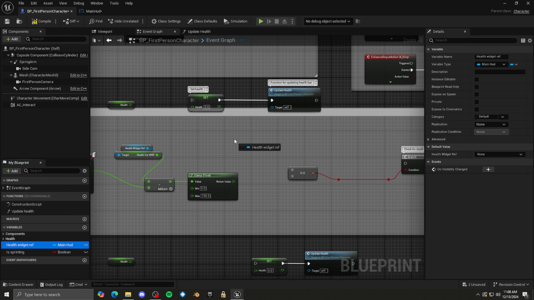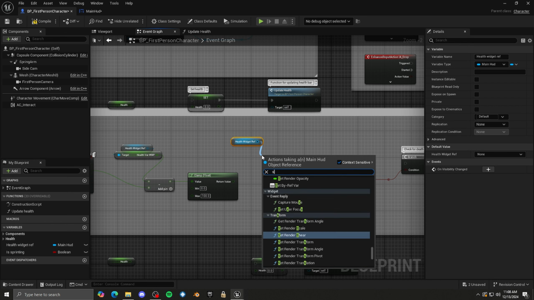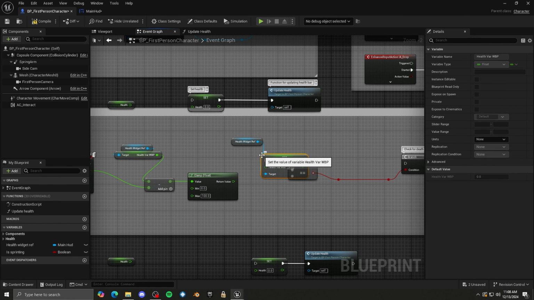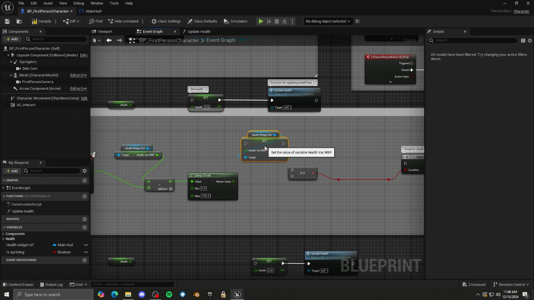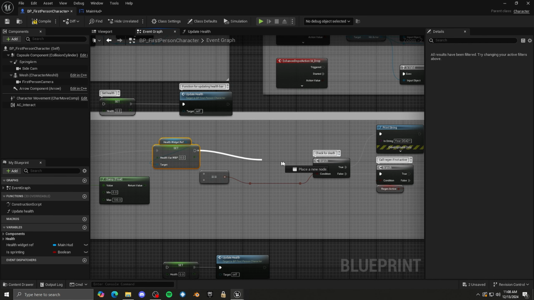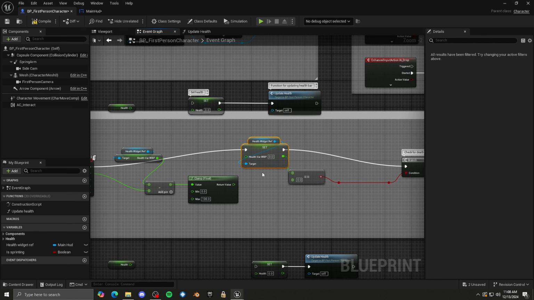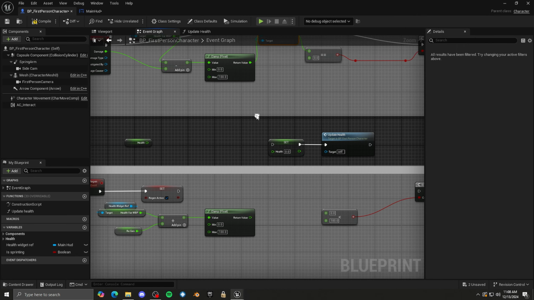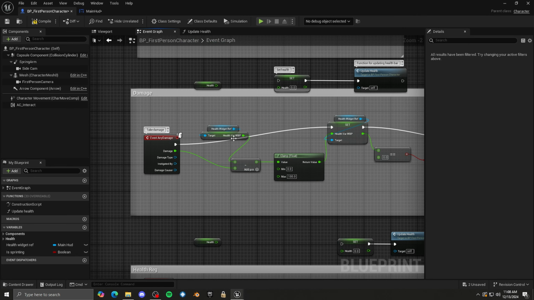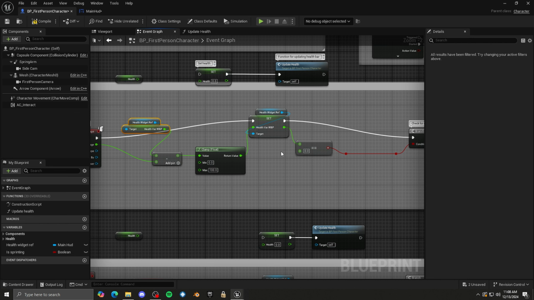So we'll do another one of these with a set health variable WBP, and we'll do the same thing here and just throw this in. I don't really care what this looks like right now, so I'm just going to do this quick. Okay, so we got that going. We have to throw one down here. Now when we take damage, we're going to get our health widget and get the health variable that we made in our health widget, minus the damage from that.